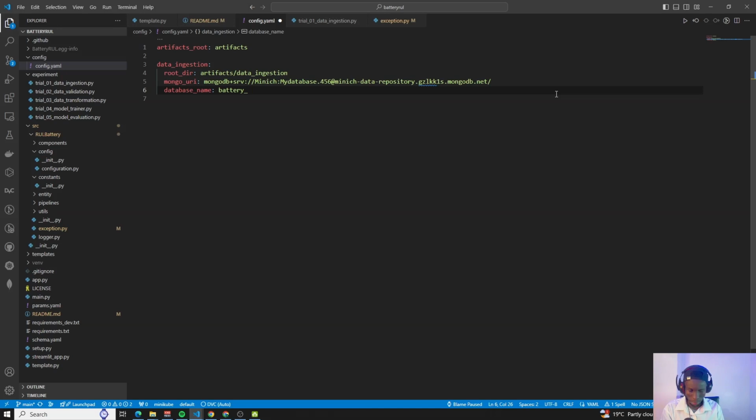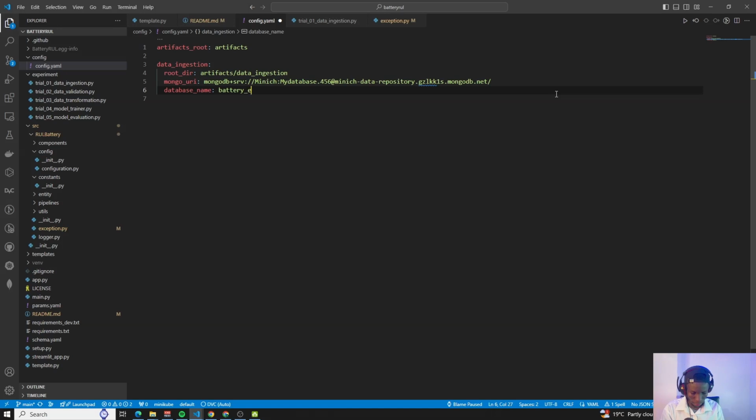Let's use the asterisk so that it just imports everything. Then you need to import the logging. So from src rule battery, we're going to import logging. The first thing after this, we need to create our entity.